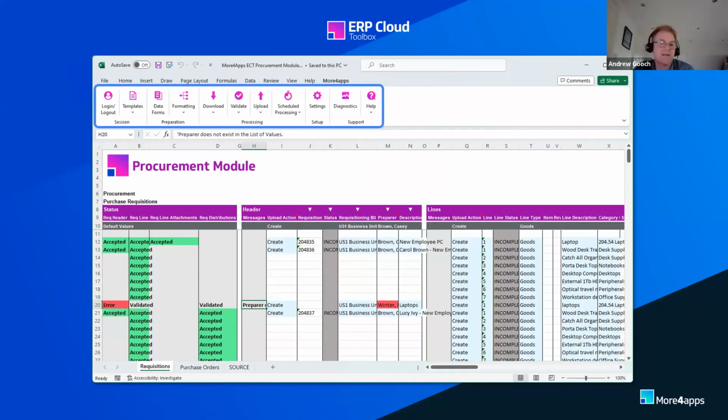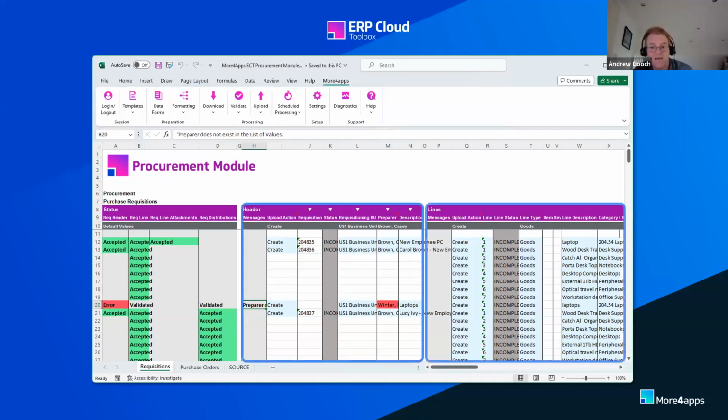So you have dedicated controls for uploading and downloading in the worksheet. And it's designed to give you maximum visibility of your whole document or your whole data hierarchy at one time. So the whole hierarchy is in one sheet. Headers, lines, all there together. So there's less scope to miss elements out because you can scroll over to the right there and inspect that everything is as you would want it to be.